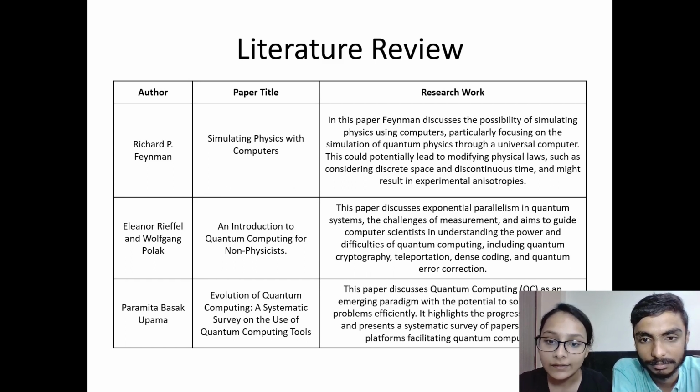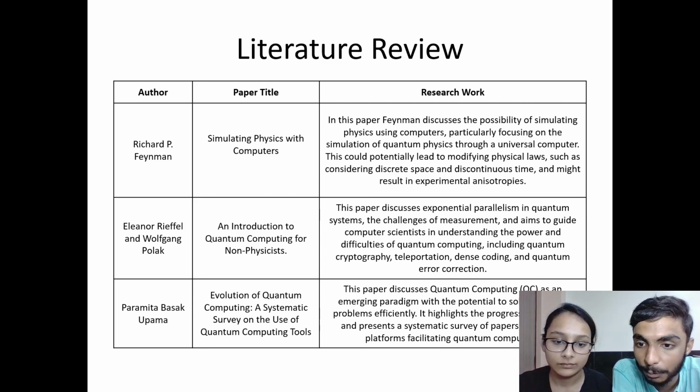This could potentially lead to modifying physical laws such as considering discrete space and discontinuous time, and might result in experimental anisotropies. The next paper is An Introduction to Quantum Computing for Non-Physicists by Eleanor Rieffel and Wolfgang Polak. So, this paper aims to guide computer scientists in understanding the power and difficulties of quantum computing, including quantum cryptography, teleportation, dense coding, and quantum error correction. Third is Evaluation of Quantum Computing, a systematic survey on use of quantum computing tools.